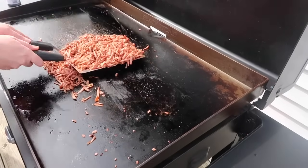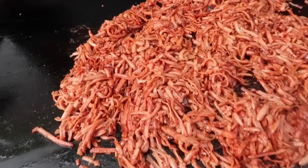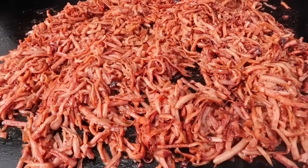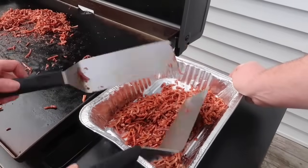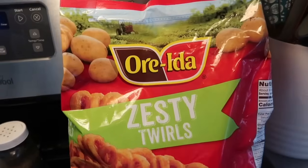I would say this took me around 10 minutes. Obviously, just cook it to your liking. I wanted to do a little close-up there to really go in and show you what it looks like. And then I got my husband there holding the pan so that I could put this all back in there because it took off flying right before that clip.